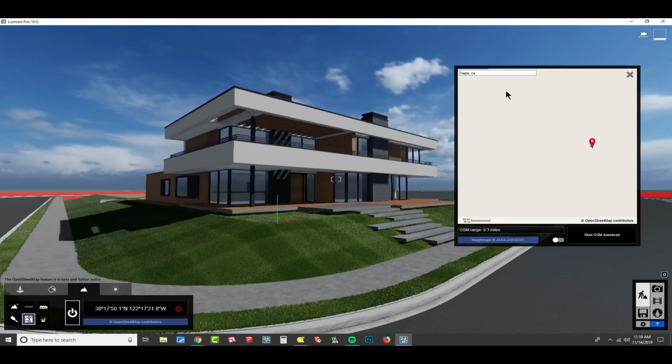So you type in your location, you can do a search, and then down here at the bottom, while that's loading, you can turn up your OSM range. I'll mess with that again, and the real important piece of this is this button right here, which right now says do not download height maps, but we're going to check that on, and then we're going to actually download those height maps. It's taking a moment to refresh that map. I'm going to be patient. I'm going to scoot this a little bit. It's hard for me to be patient on these.